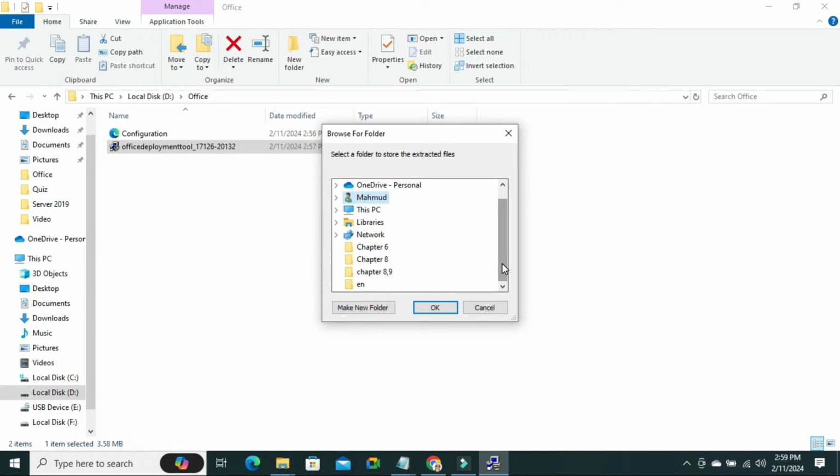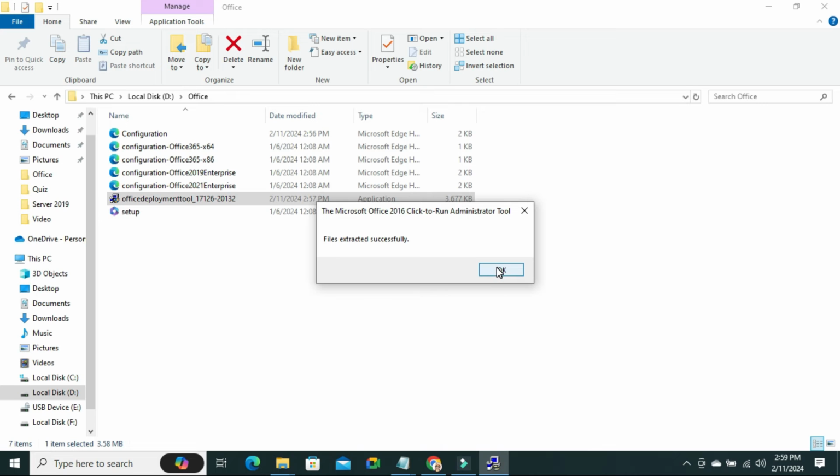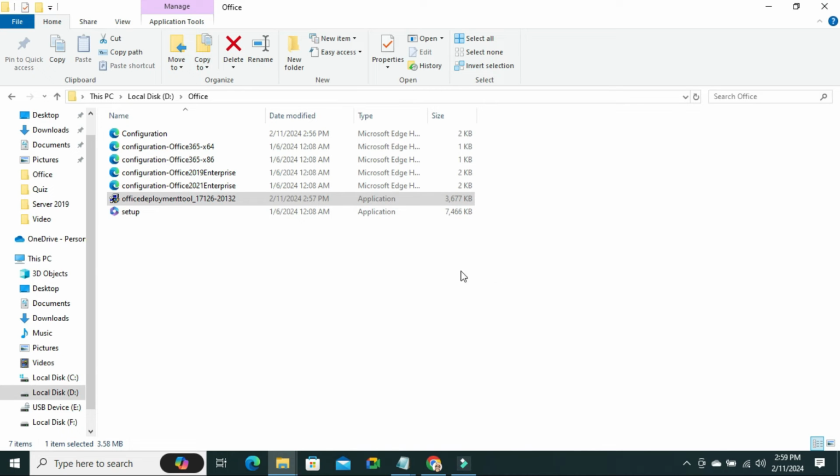You have to select the same location, the folder you have created earlier. This is my folder Office, this one. Select it and click on OK. And now files are extracted successfully.